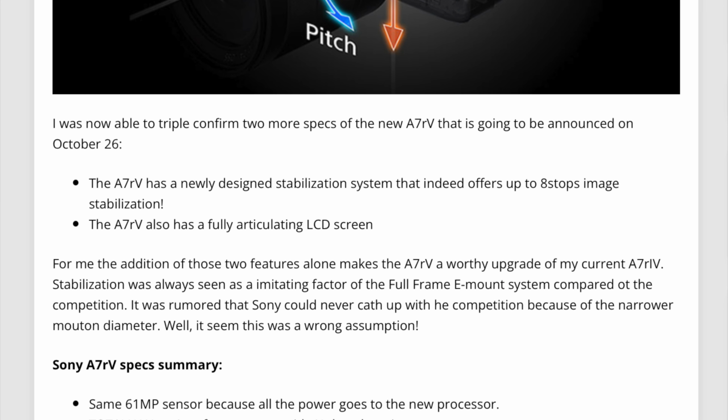This is one of those things that people either love or hate, and judging by the trend of new cameras coming out, more people love it than hate it. But I've had a few people say, you know what, I'm not buying this camera because of this feature, and that is the Sony a7R V is going to have, are you ready for this? A fully articulating screen.